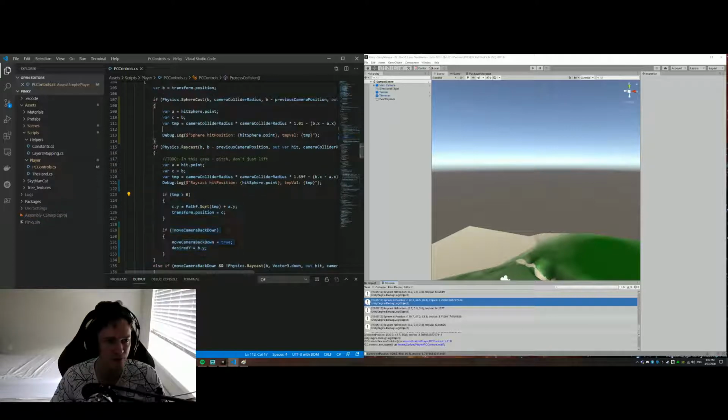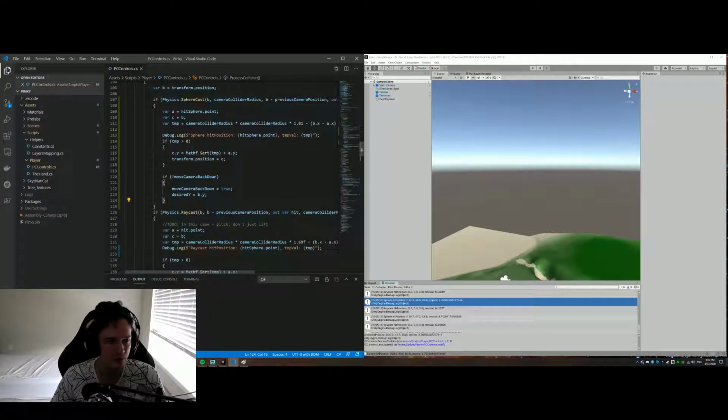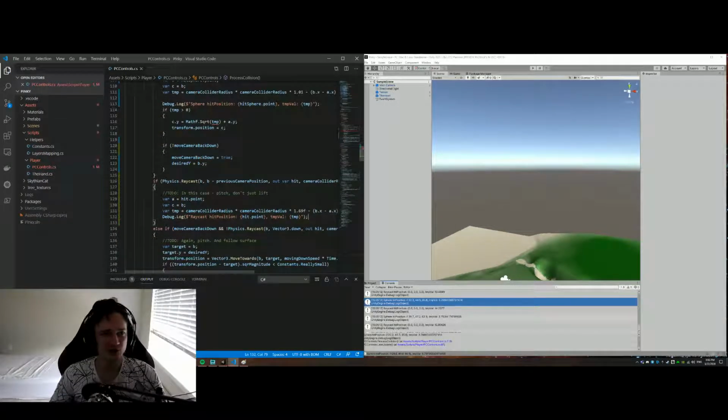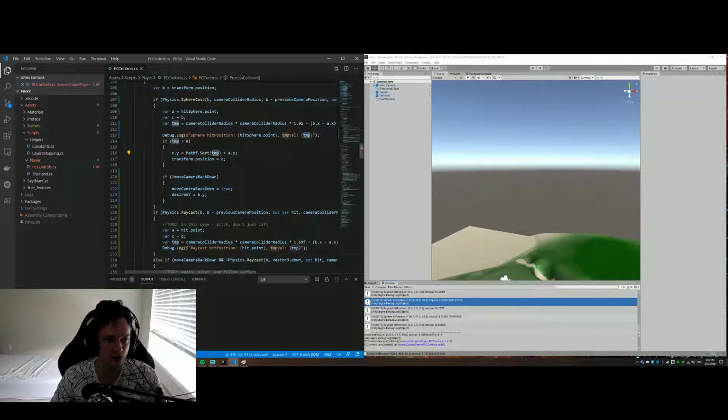in here. And here we should say hit.point, and we should remove this. So now I'm fully switching from what is wrong? From double to float.